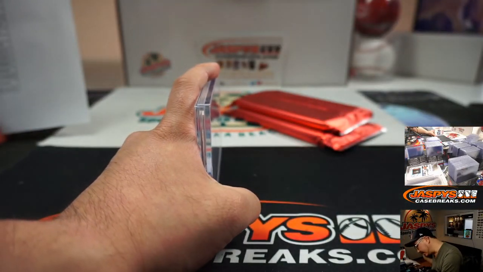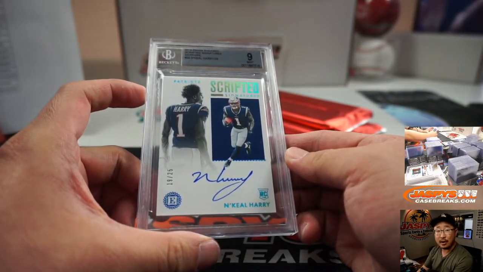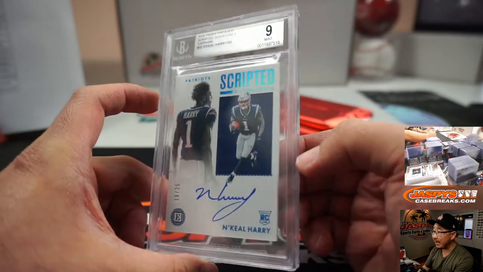All right, next up is 9/10 scripted signatures. Another Patriot for Jin, 19 out of 25, N'Keal Harry.